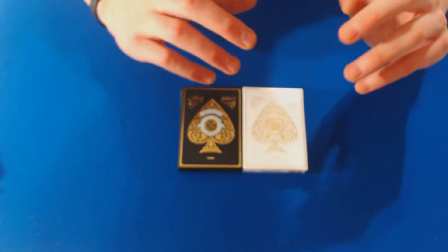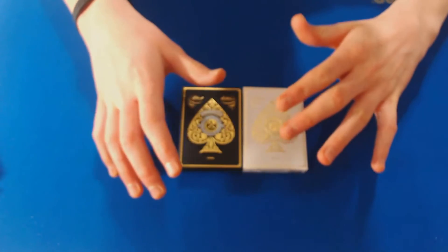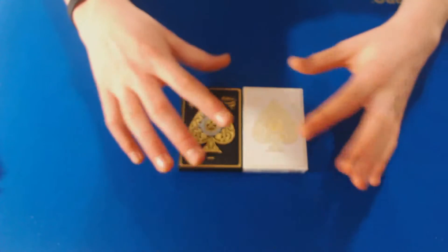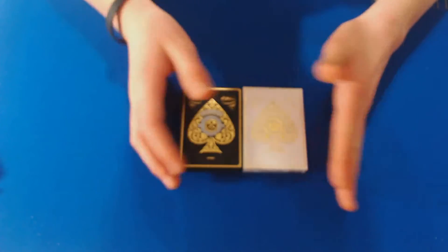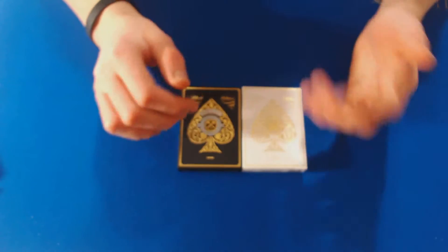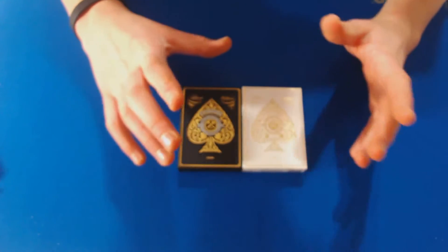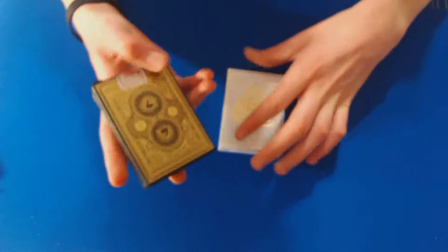This deck review is going to be a little different — slightly longer than the other deck reviews because obviously it's two decks. But these decks are very similar, so I'm not going to do a full deck review on each, which is why we combined them. I didn't want you guys to see super repetitive videos, so I'll go ahead and show you the boxes.